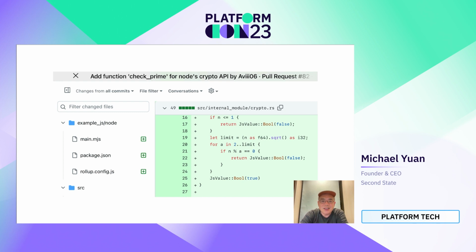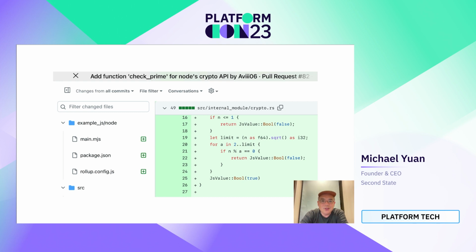What it does is that it takes an integer number as input and checks if it's a prime number. And we all know the definition of a prime number: the only factors of the number are 1 and itself, right? So 2 is a prime number, 3 is a prime number, 4 is not because it can be divided by 2. 5 is a prime number, 6 is not because it can be divided by 2 and 3, right?